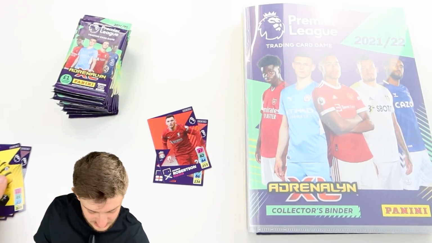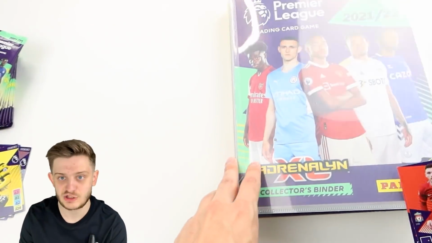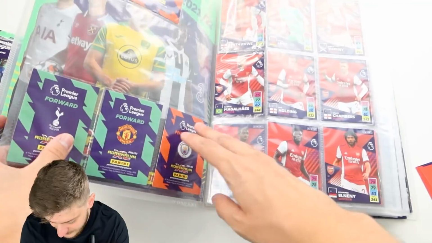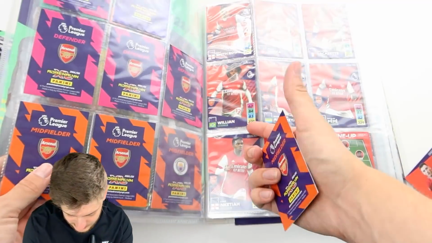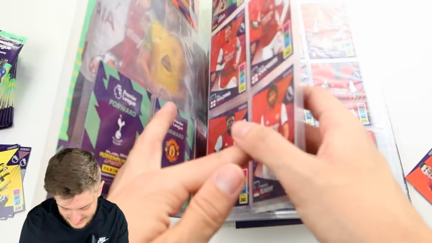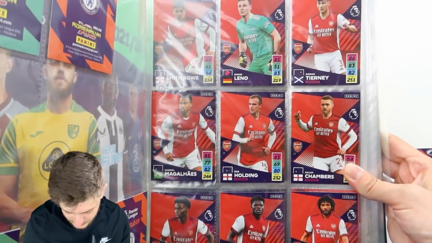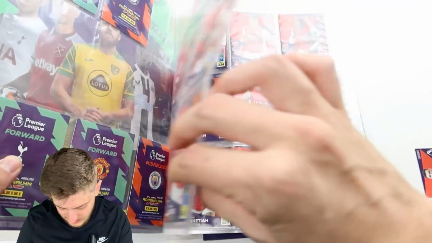So let's put the swaps into one pile over there and let's get these base cards stuck into our binder then, shall we? So if we go straight to Arsenal, we put Saka in just in this spot here, and the only Arsenal card I need now is their badge card. Look at that, Bukayo Saka in position. You love to see it. What a collection, by the way.